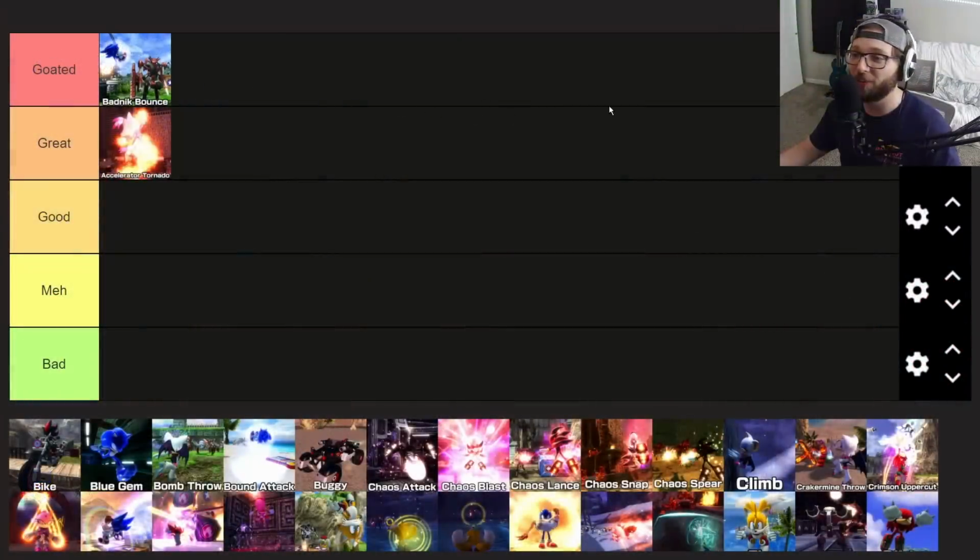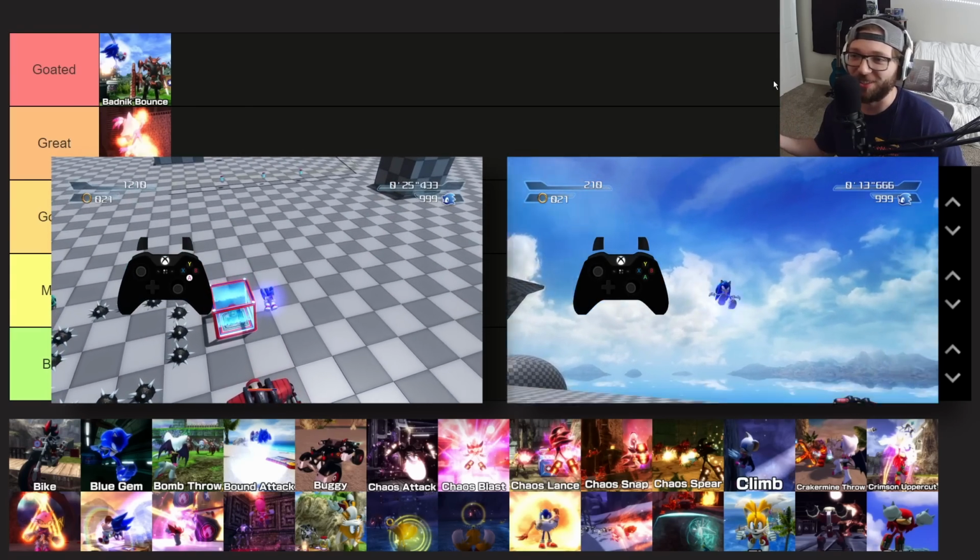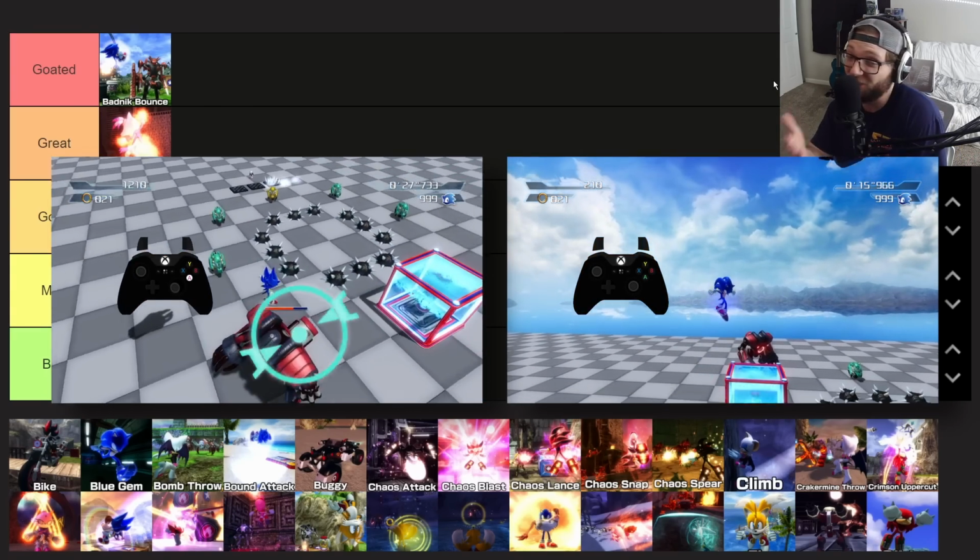But now with the Badnik Bounce working kind of how it does in the classics, it still has a set height, but you can actually change it. Whether you hold the button or whether you don't hold the button will give you two different heights. So it's pretty cool stuff. And it's just goated. It's good.